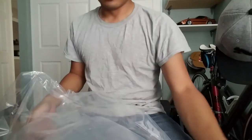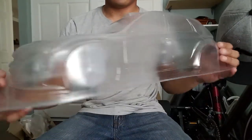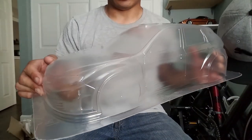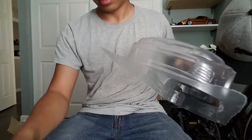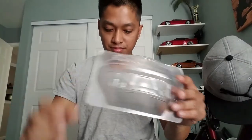It's a 190mm. That's the width of the body. Here's the body itself. Looks to be modeled after the Tamiya body. Now, this is a WRC body, and Christian has a WRX. So there's no hood scoop, and it's got a roof scoop, and a different front bumper, and a WRC style spoiler. I'm gonna try to make his spoiler out of scrap pieces and whatnot. Comes with light buckets as well, made out of the same polycarbonate material.